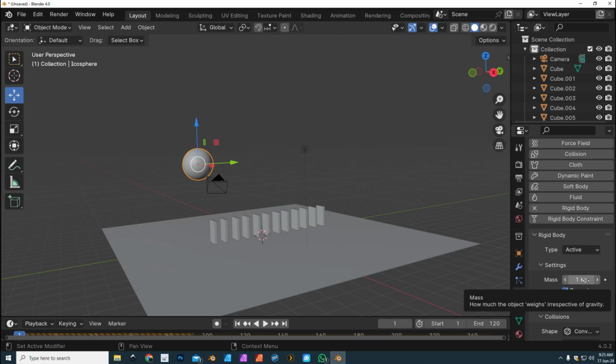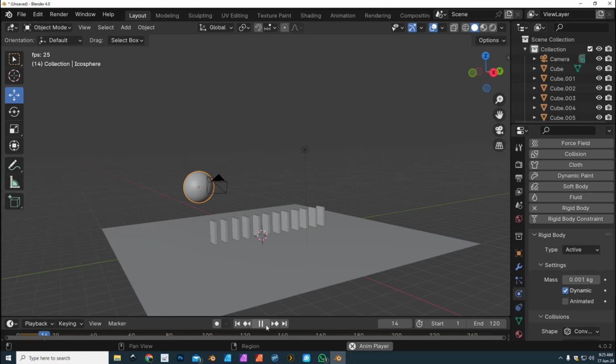So I'll demonstrate. Let's set this to 0.0001 kilogram, right? Okay, I'm going to hit play and I suspect it will not knock over the dominoes, but we'll see. Here we go. And there you go. Nothing really happened. And then the ball falls off of the plane. Okay. All right. Now let's set this to 50 kilograms. And now I'm pretty sure that the dominoes will be knocked over. All right. Let's have a go.